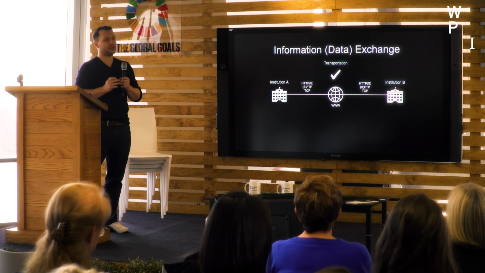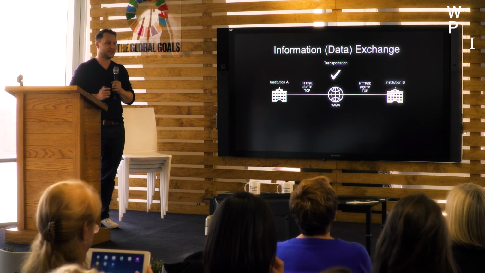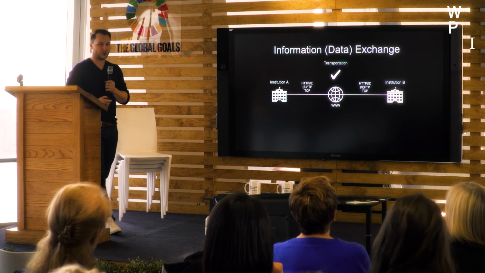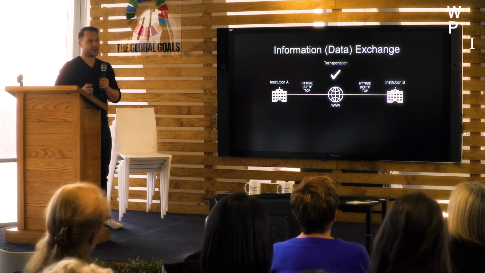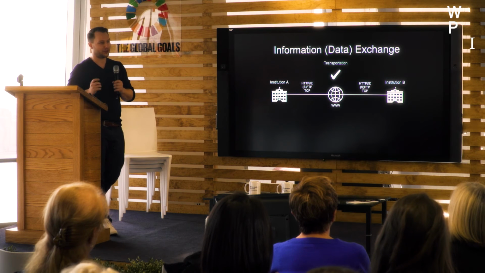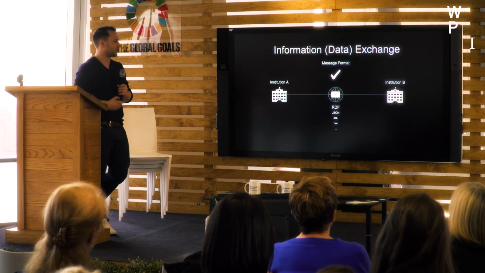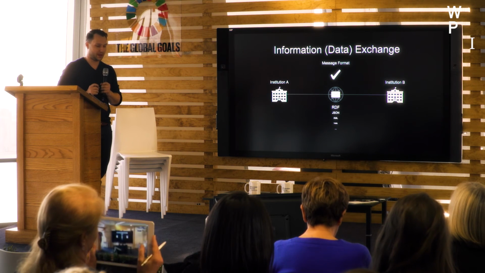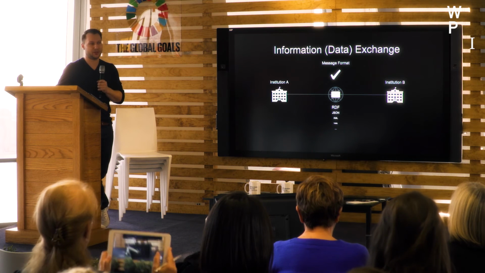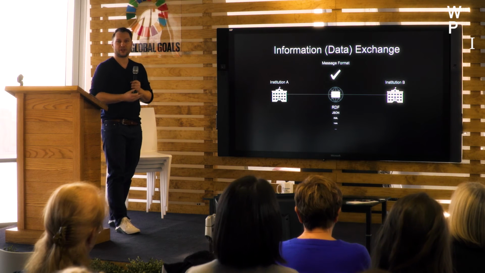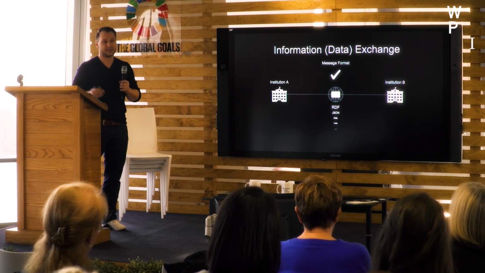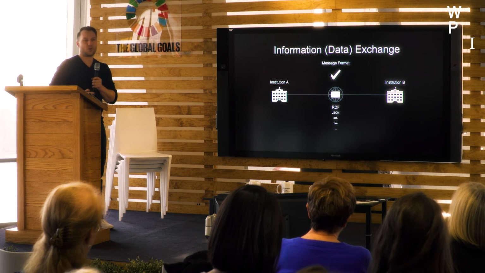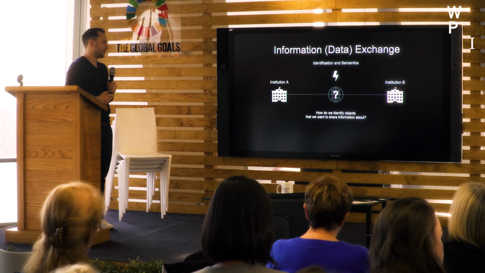The first is, are there any transportation issues? From a technical perspective, is there anything that prevents us from actually communicating the information? Since the invention of the internet and the different protocols in place on the internet, we have everything that we need to transport information from A to B securely and in every different way. So that's no issue. That works already. Then, if you have the connection, you need to decide how you exchange information, the message formats, and even those are pretty well defined. We heard about triple stores, which usually use RDF data structures to exchange data. We heard about JSON, a pretty good format to exchange information, and then there's also XML, YAML, and all these other things that work seamlessly in all other industries. So that's not an issue either.